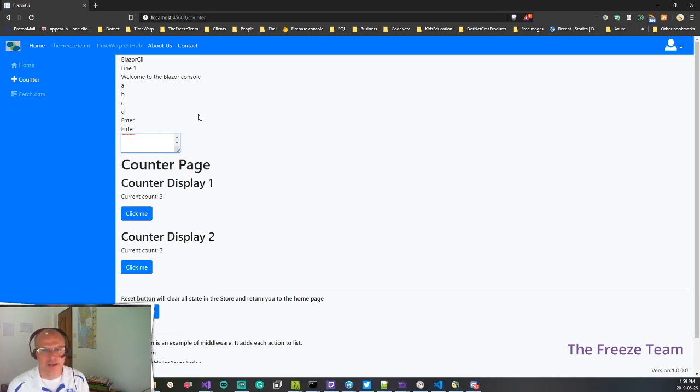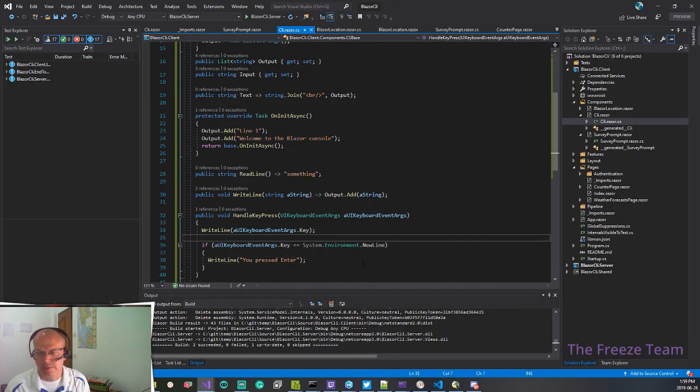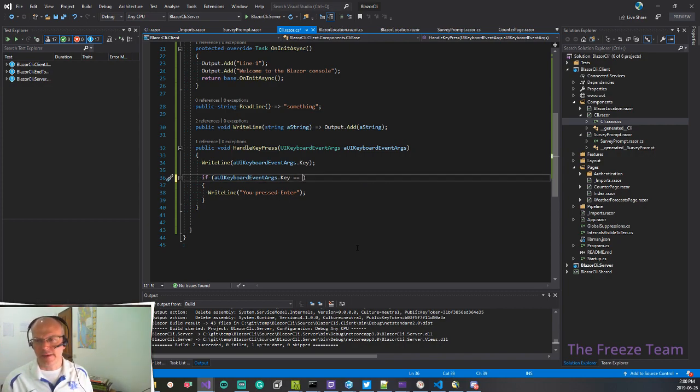So that's not actually enter. I didn't realize that, and that's why key is a string, I guess. It comes in as a string. All right, so where do you get that thing?